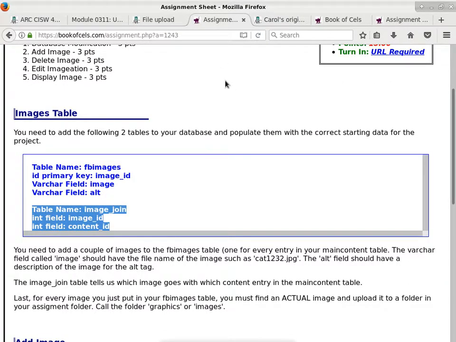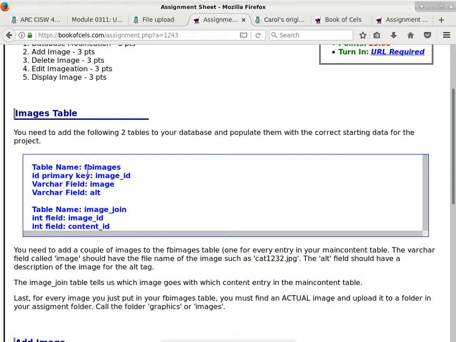Okay, creating a table so that each image file that you upload has a corresponding database entry to specify, hey, this is this image, this is the alt attribute, and so on and so forth. And in the table, we would just have the image name that we stored in the file. So in the table, it has an image ID, which is a unique integer, it has the file name, and it also has the alt description.